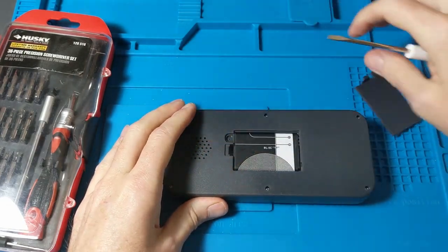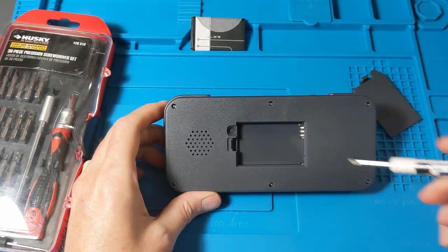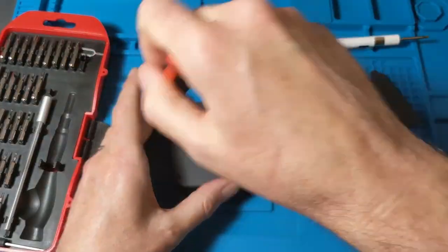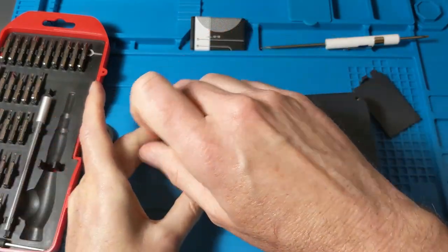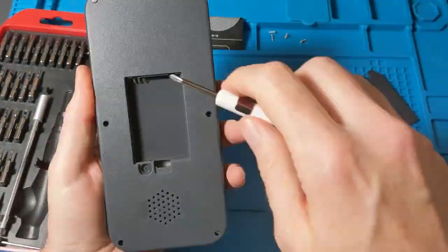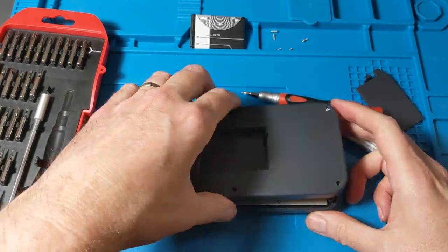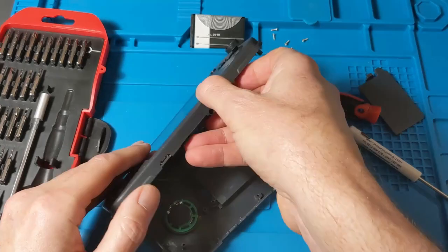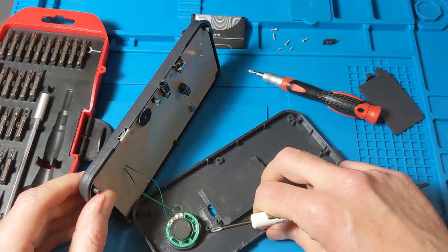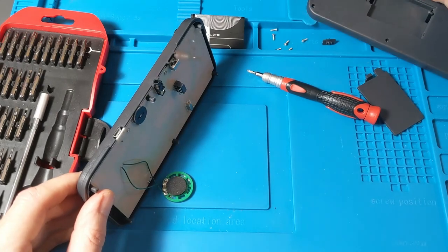First thing we'll do is get our battery out of there. Looks like pretty standard. We've got 1, 2, 3, 4, 5, 6. So we'll go ahead and get those opened up. Right tool for the right job. All right. Let's see if I can pull this up here without. Let's see if I can just pop this speaker out without damaging anything. There we go. That was easy enough. So not really glued or anything. That's actually kind of nice. I'm going to set the back aside here.